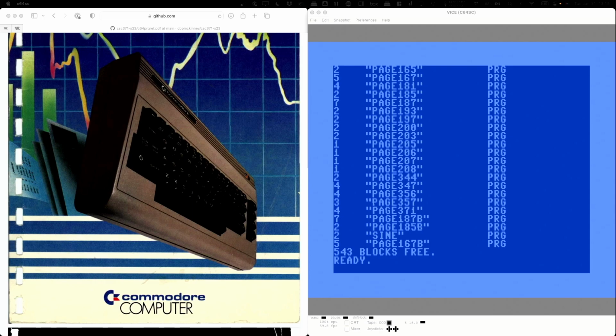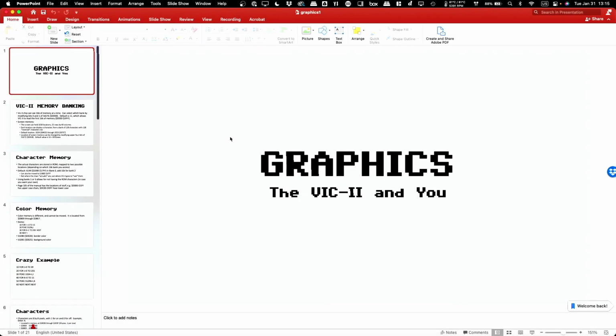So anyway, all right, let's start to talk about some of the graphics, which we've done a little bit of, but I want to keep going with some of it. The chip that handles graphics on the Commodore is called the VIC-2. The VIC-20 was the predecessor machine that Commodore made, and it had a VIC chip in it. And so this is kind of a second, updated version of it. And it can do a lot for being early 80s kind of hardware. We'll talk about a lot of the different functions and things you can do with it as we go through. We'll do the same thing for the sound chip later, and learn what this machine is capable of doing.